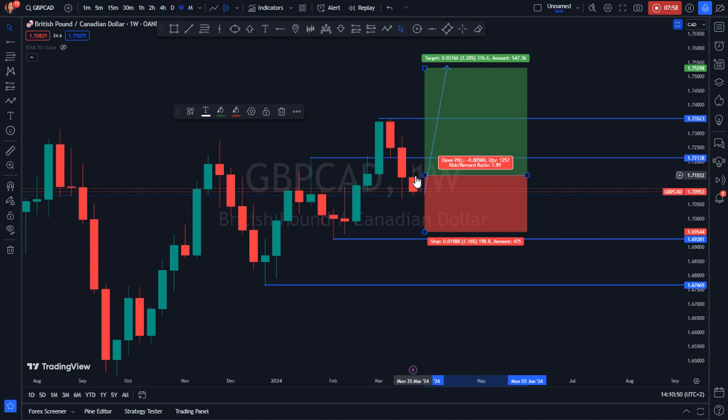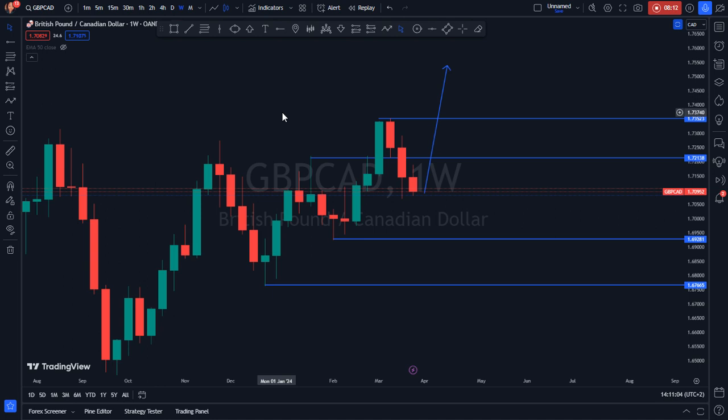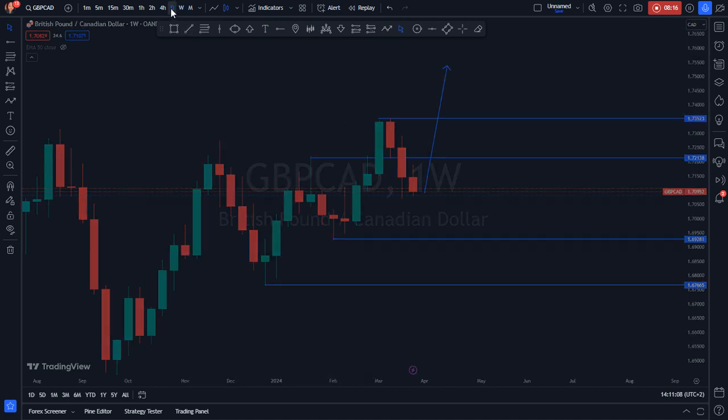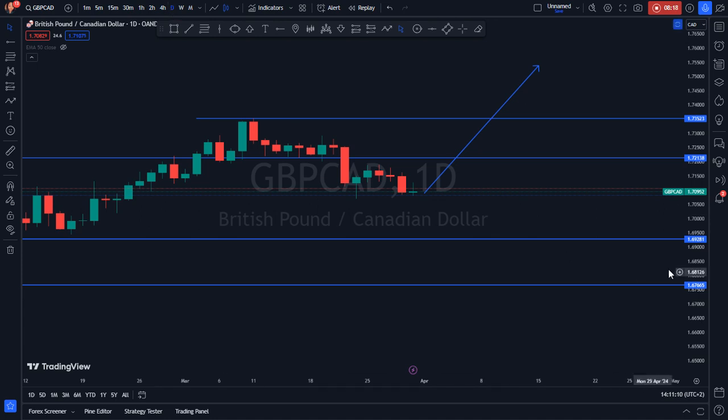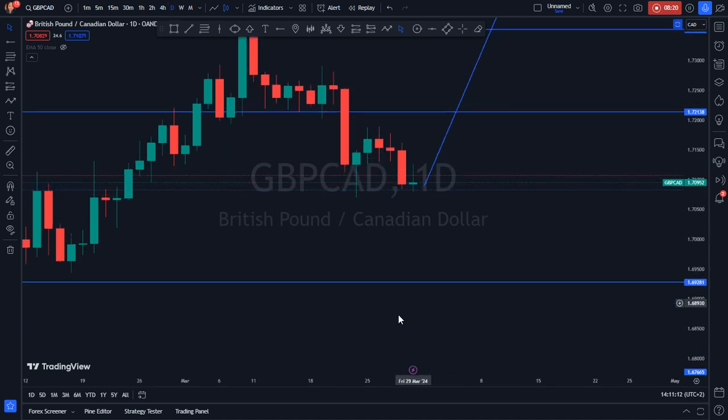Like myself right now, we are in a bullish structure, of which you should be looking forward to buying opportunities. But if you're going to concentrate on the candles, you're going to be like, okay, the weekly time frame is in a downtrend, so I'm going to a lower time frame to be looking for sells, which I would consider as a mistake. Okay, I would consider that as a mistake.